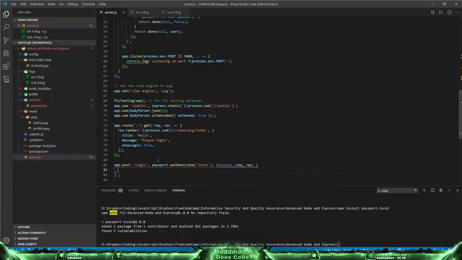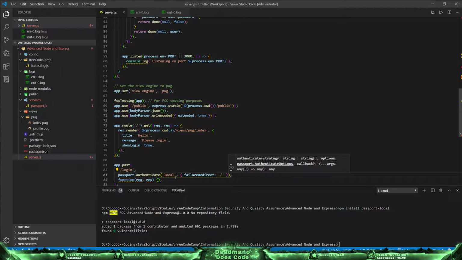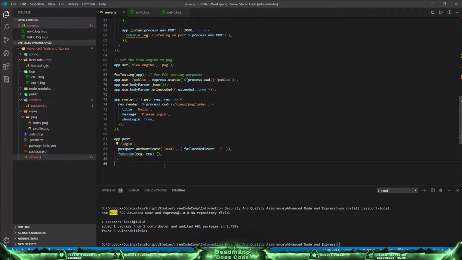So res.render, or res.redirect, let's check first. Okay, so first passport.authenticate, can I add the option inside of here? Is that the option? Yes it is, cool, failureRedirect to that.